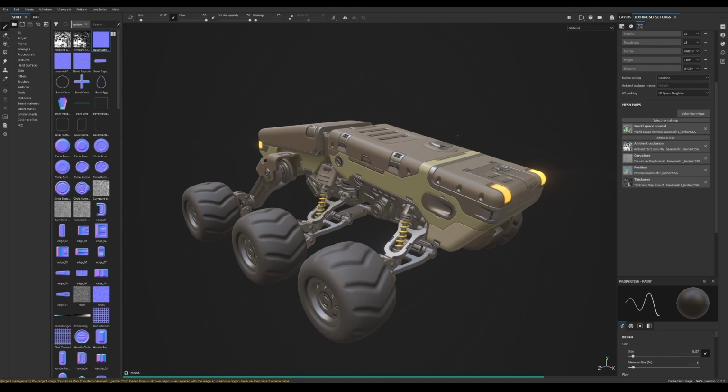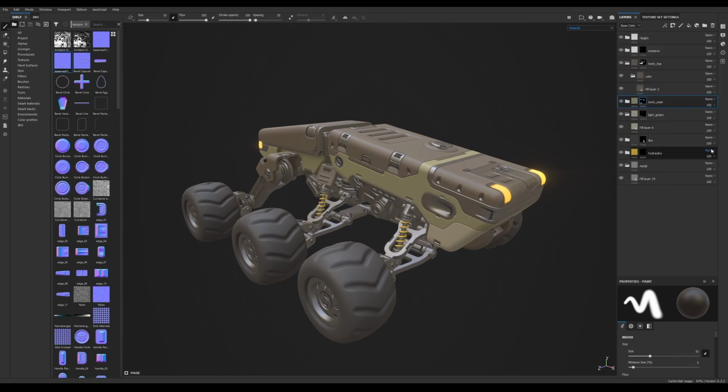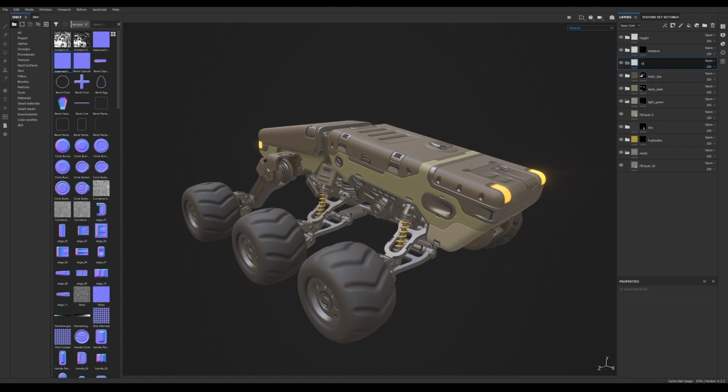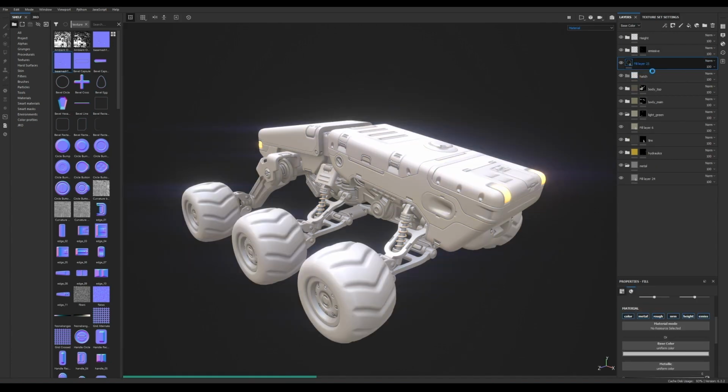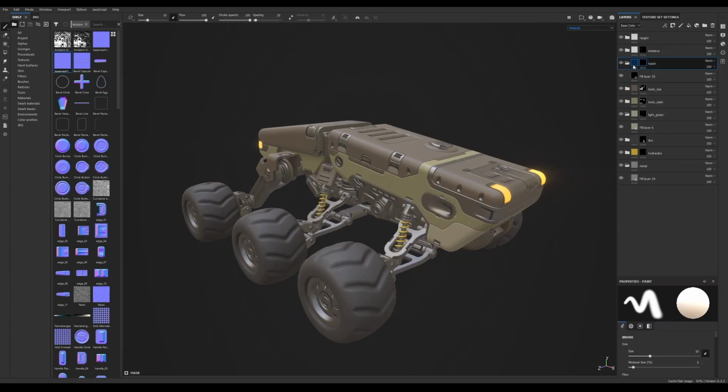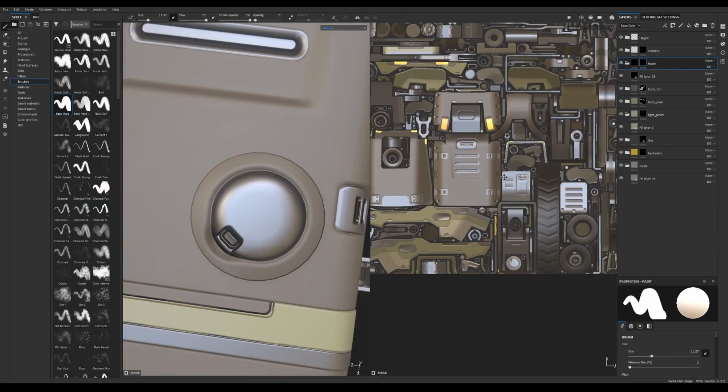Before I start working on the existing materials, I want to add some more color to the model. I think the doors on the top might work well with some color, so I'll create a new group for it and start to mask it out with a contrasty color. I will speed parts like this up quite a lot, since it wouldn't be much fun or use to sift through.